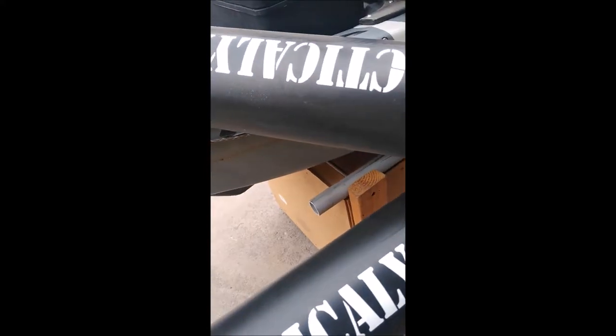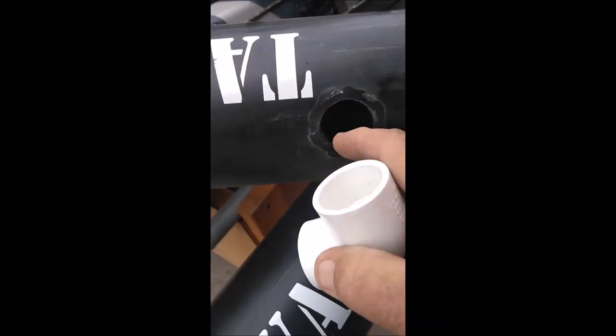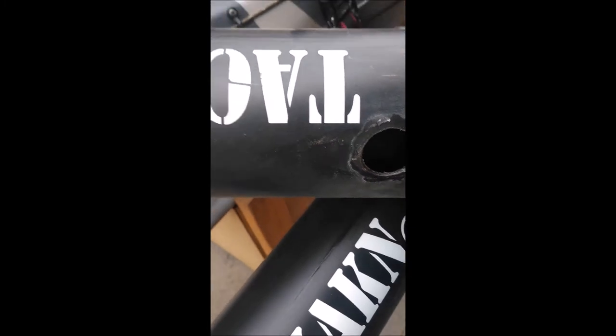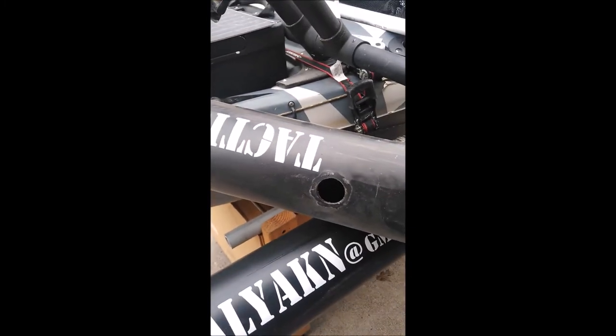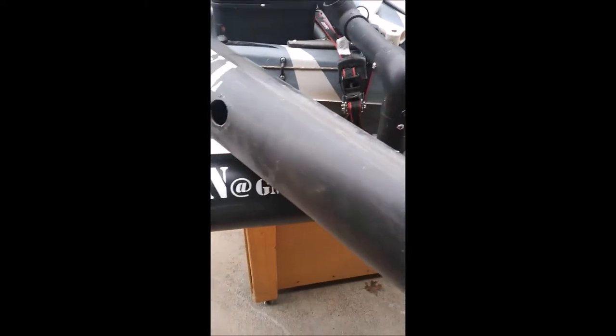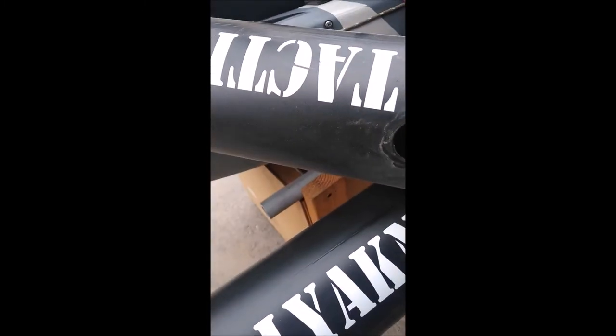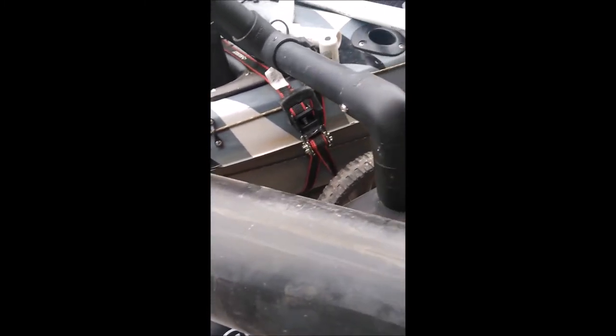All right, once that's up in there and screwed and has pulled this up into this hole, you want to get a 1-inch to 1/4-inch adapter and glue that on top, okay? And that's it on that one. Can't really see them on my boat, but on there, okay? That's gonna sandwich this between the top of this and the bottom of that coupler, okay? And that's the only glue joints you're gonna have in this entire assembly.